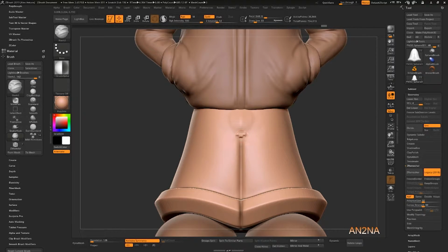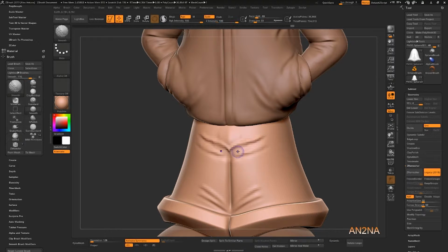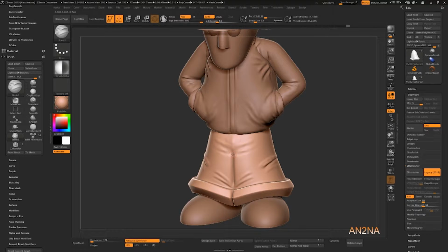Get these blue jeans or those baggy pants from the 90s. I don't know if y'all remember that. Might be reaching too far back for some of y'all. You'll be like, man, I don't even know what you're talking about. But I'm trying to do some creases here. I don't know. I forgot the name of the pants, but they were pretty popular back then. They were real baggy. Looked like cartoon characters everywhere. But that was the times.